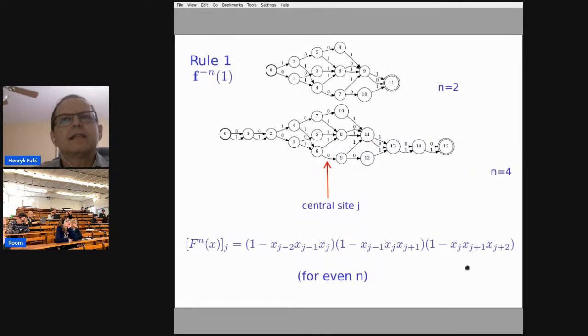For even n, it's slightly more complicated. At least the central part of the machine is a little bit more complicated, but it's the same in the n equal 2 case, the n equal 4 case, and in all other even cases. The central part stays the same, and there are just some arbitrary symbols added afterwards. So what you could do here is construct the density polynomial for all paths of this central part and simplify it. It turns out that if you do this, it factorizes to something really nice, to the expression which I show you here at the bottom of this page.